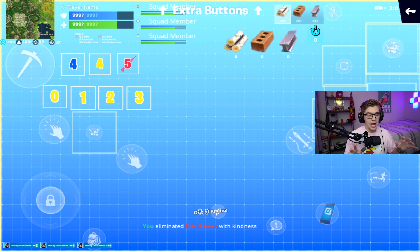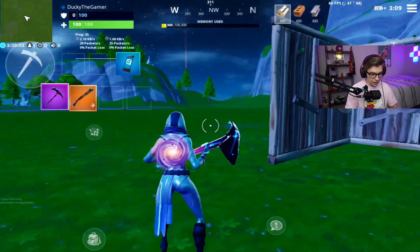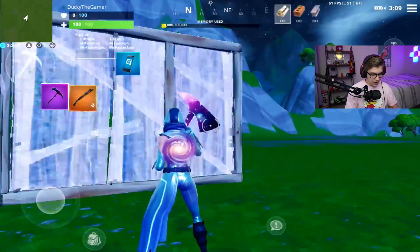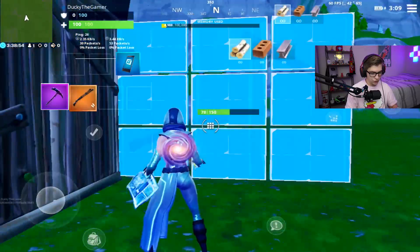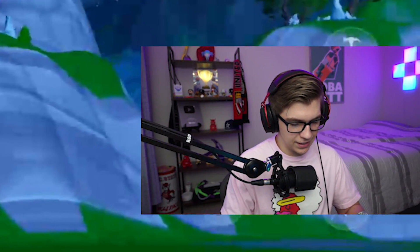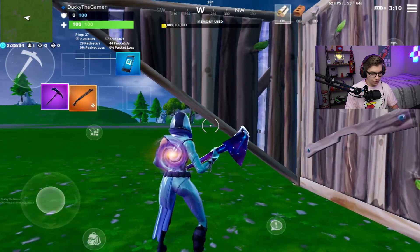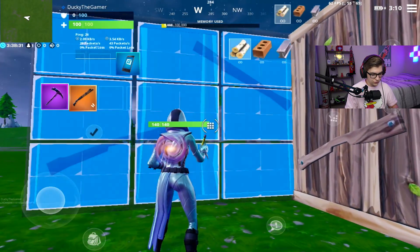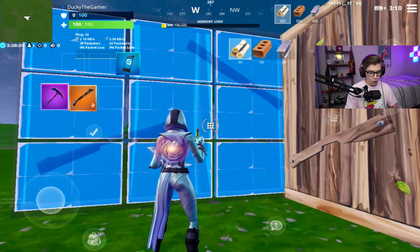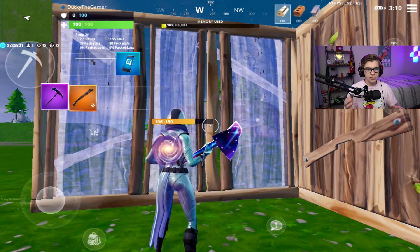When it comes to setting up these two buttons, you need to make sure they're on different fingers. I play Fortnite mobile with six fingers so it does allow me a little more freedom when it comes to which fingers I use to reset the edits. The main reason this works is because you're using two fingers to reset the edits. The old way was to just spam the edit reset button with one finger — you can double tap it pretty fast — but if you're using one finger to double tap all these structures, your finger's going to get tired and you're not going to reset the edits fast enough, potentially taking extra damage.